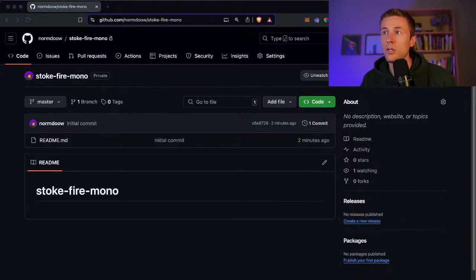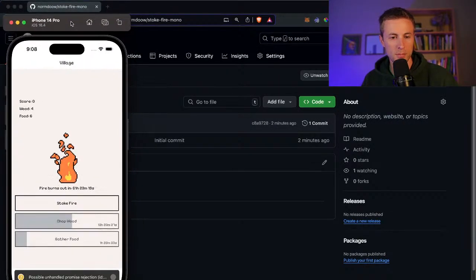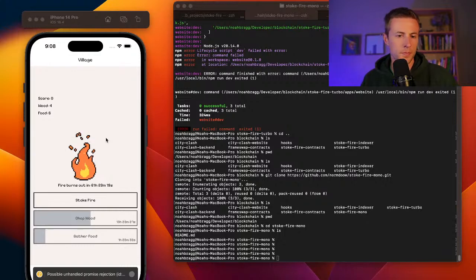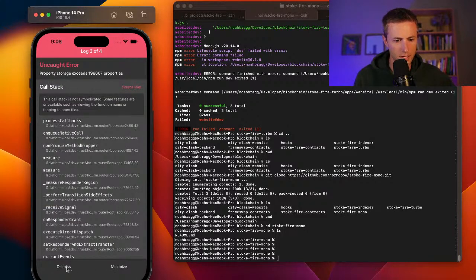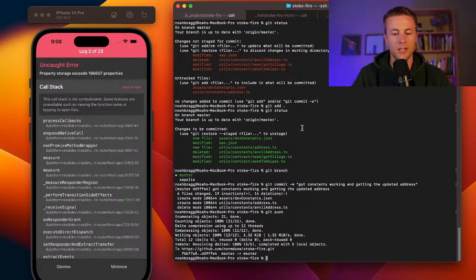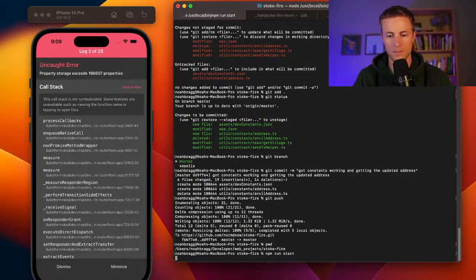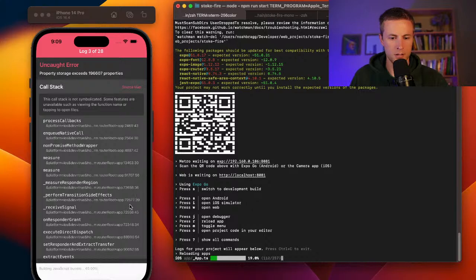Okay, I will show you before we get going here. Since you're here, if you want to see kind of what the mobile app is looking like, boom, there it is. So this is Stoke Fire. This is the mobile app. And it's pretty simple. Oops, I messed up something. Minimize that. Oh no, I'm not going to be able to show you now because it's not even running right now. All right, well, I can't leave you hanging like that. Let's see if I can get this running again, because the app's not running. Here we go. This should work.